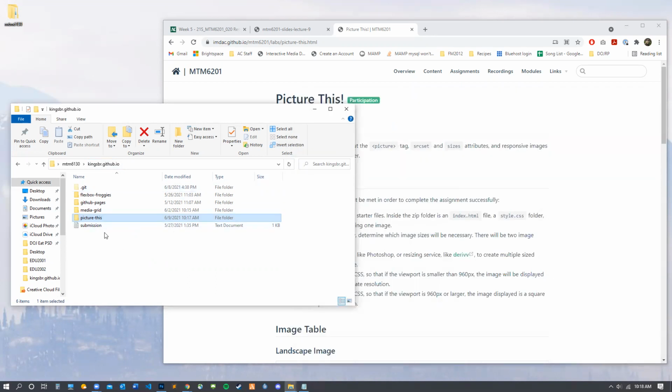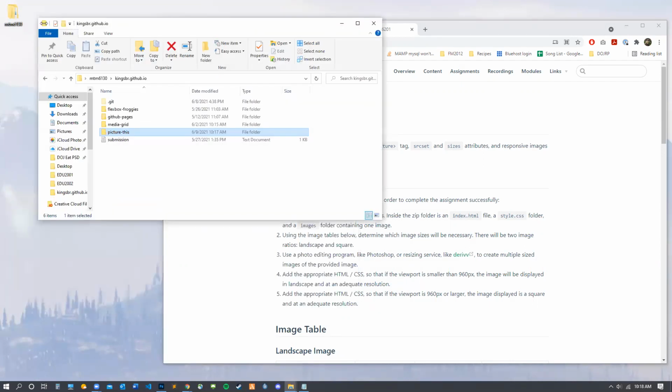Okay. All I did was I downloaded the starter. I put it inside my local GitHub folder. If anybody's confused, let me know if I'm moving too quick or if that doesn't make sense, right? And I just renamed it to match the assignment, picture-this. Okay.